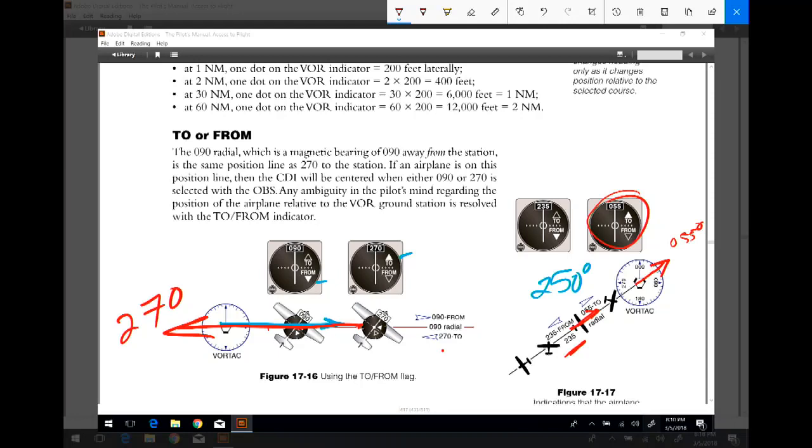You can also track away from this station here on the 235, reading it from the front. So to the back from the front, right? Got that so far? Remember, to the back, in this case is going to be going back here to 055 degrees, or you can use this with a from indication here, like this one, from the front. Right there. What is that? 235. See that? Now you're using 235 outbound tracking with a from indication.